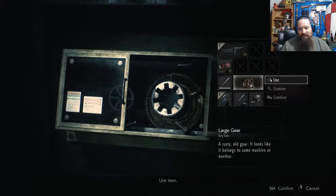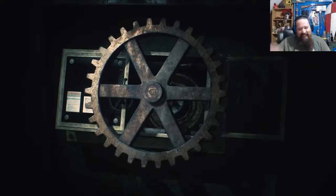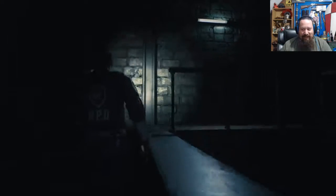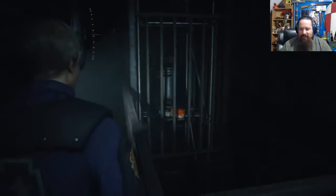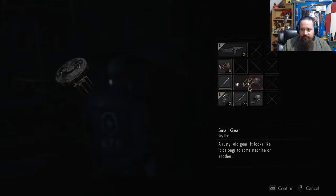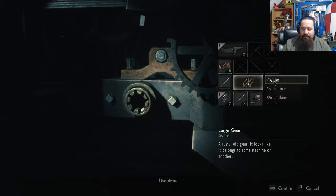I just love doing this. I'm going to do it just for the hell of it. He's like, I can't cram this giant gear in that small slot. That's what she said. Not what? But yeah, I mean, this is where I would just take the shotgun and just try to knock it off. Oh, well. That's why you can sit next to your brother.